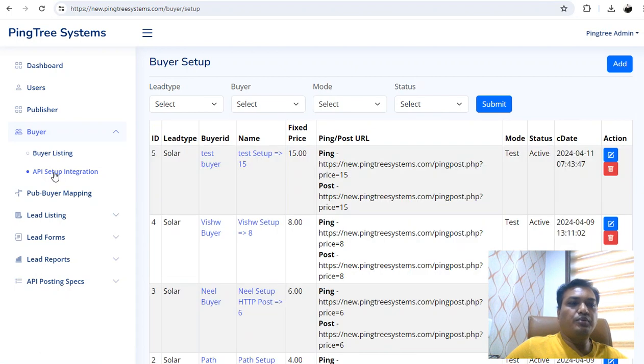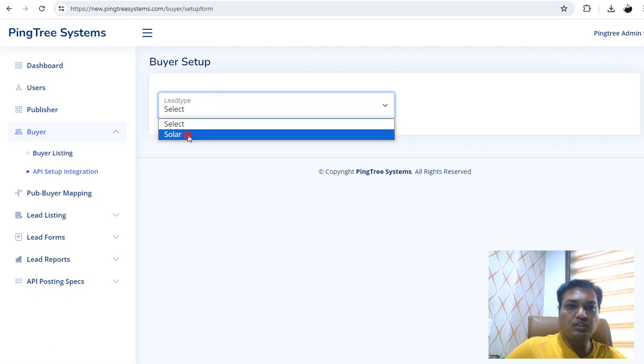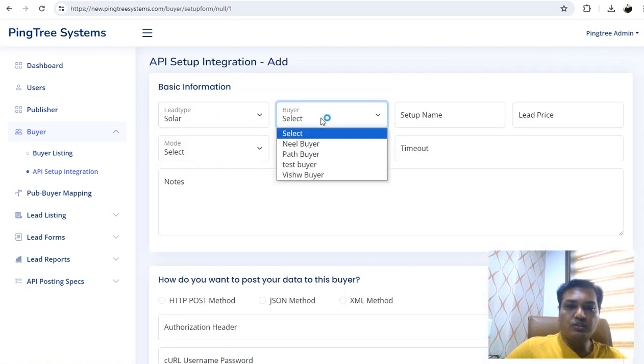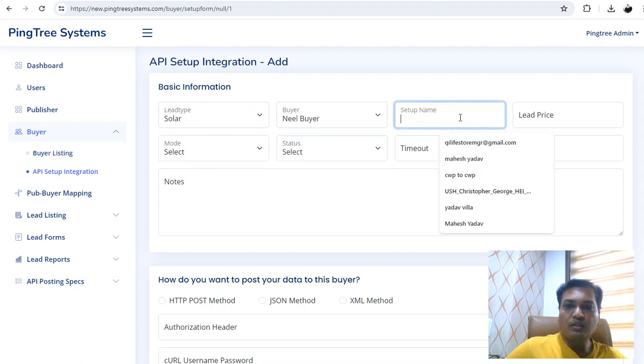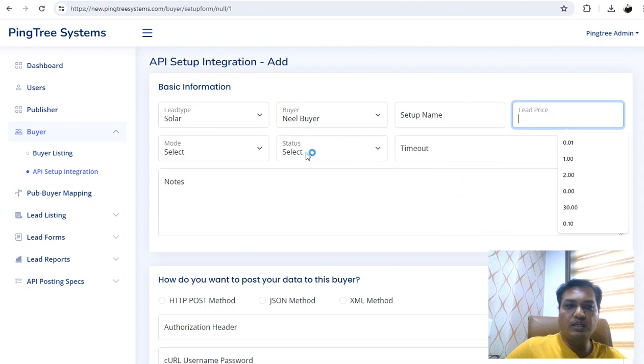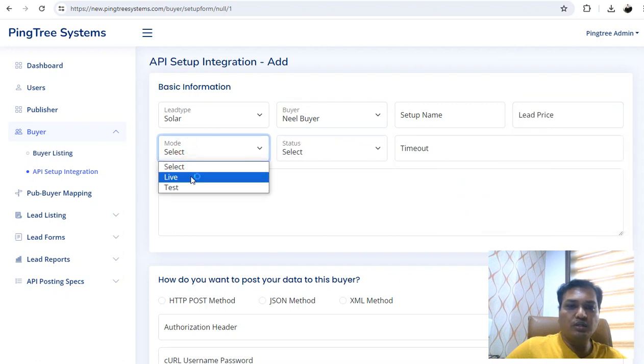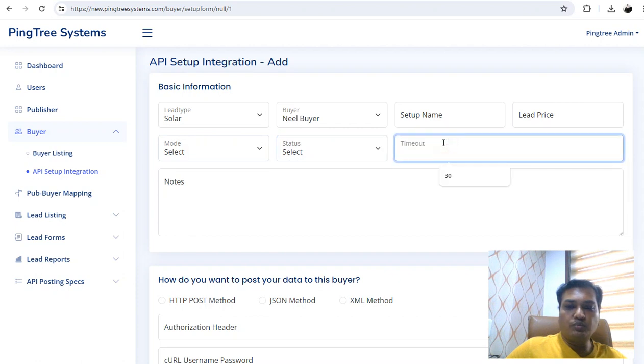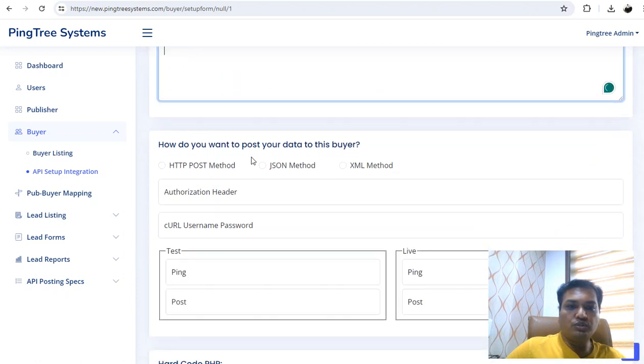Then comes the API integration part. Let me show you here. You can select the lead type, then select the buyer that you created, then enter the setup name, lead price, minimum lead price. You can set the mode live or test, and active or inactive status. You can put the timeout and the notes.